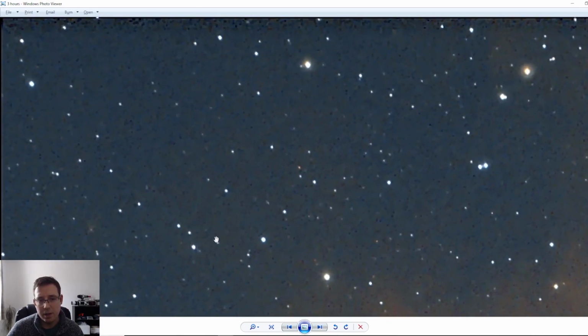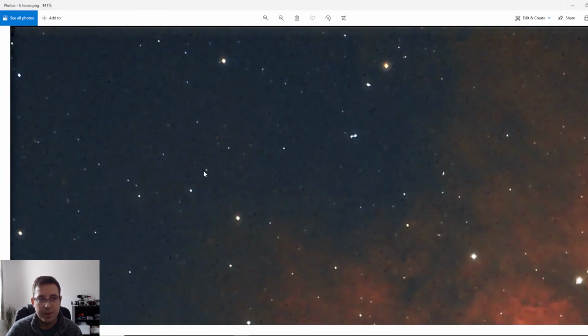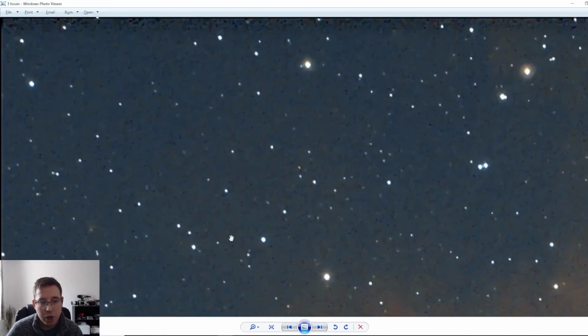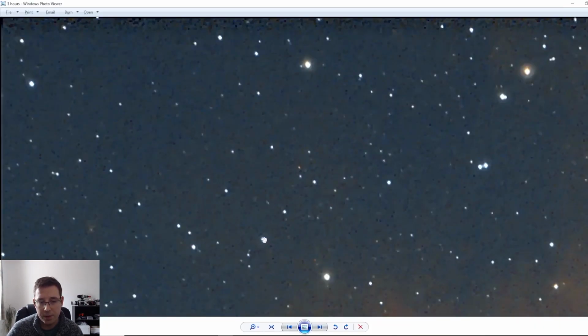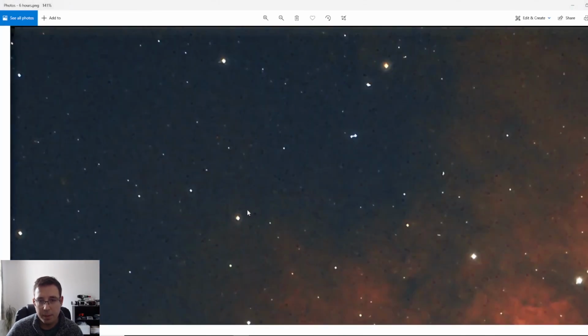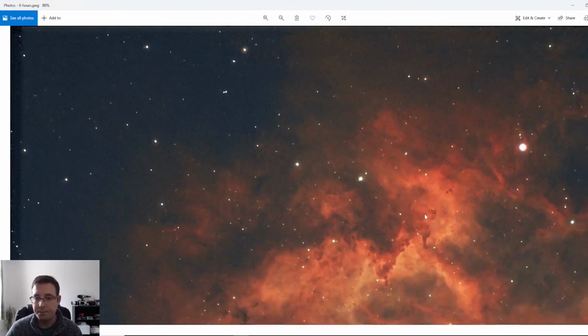So you can see an amount of noise there in the 3 hour image, but in the 6 hours, that looks a lot cleaner. The stars look sharper. I think that's a massive difference. If we're looking at the quality of the stars in this image, you can see they're quite fuzzy. In this one, they're looking sharper. And again, it's the exact same in terms of image processing. So that's made a real difference there, much cleaner.